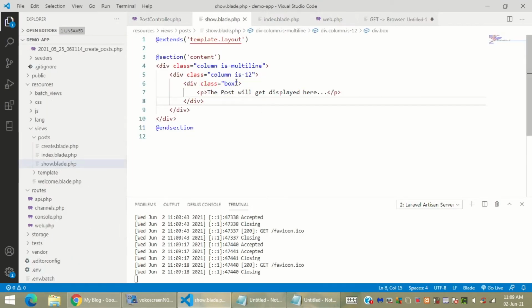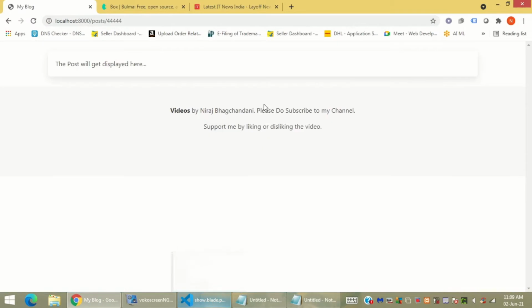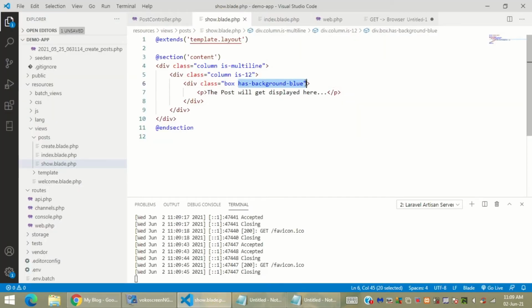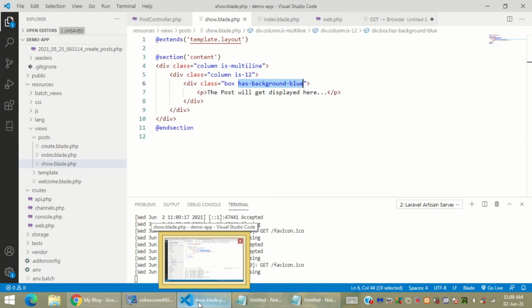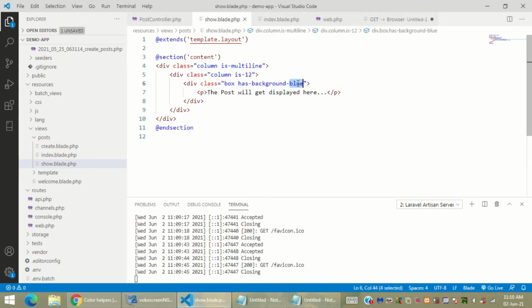It's simple. With this I'm going to display one more thing, that is has-background-white. I think so. Let's see if I can go with blue. No, it's not blue, but it should go with... I forgot, Bulma. Yes, is-info, right? Is-info-dark.